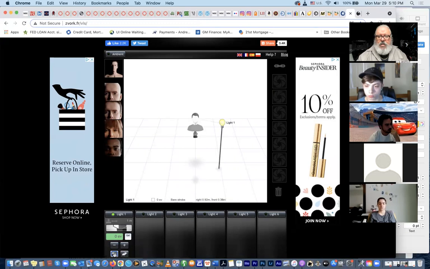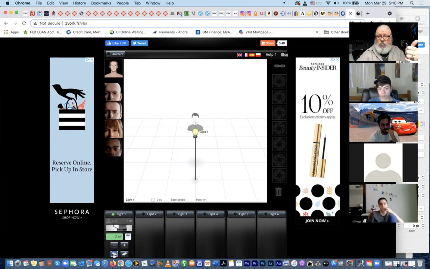So if I want to make a key light, where do I need to put this for a good key light starting position? 45 degrees to the left. 45 degrees to our left or his left? His left, right, our left. We would call that camera left. From the camera's point of view, move the light left. So tell me when to stop. Right there, I'd say. Okay. That feels good.